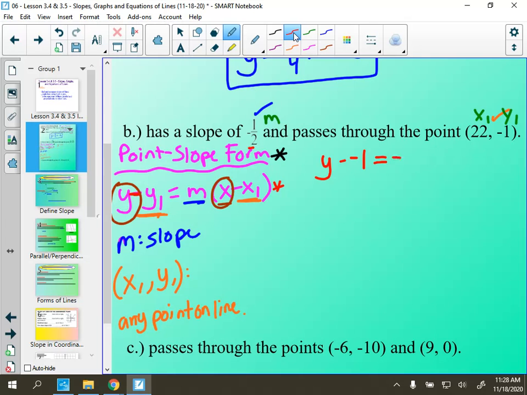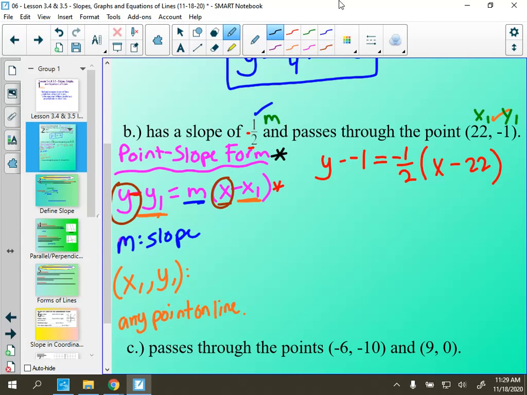We said our m was -1/2. I don't want to lose that little negative there. It's pretty small. -1/2 parenthesis x minus x1, which is 22. All right, we said x1 is 22. And you're saying, well, what the heck? This seems so weird. This isn't slope-intercept form, and you're 100% right. It's point-slope form. That's why we called it point-slope form. But if I can get all this stuff where it goes, this slope where it goes, my point where it goes, I can basically use my simplification properties. Hey, I will distribute, we'll combine some like terms, and we can turn this into slope-intercept form.